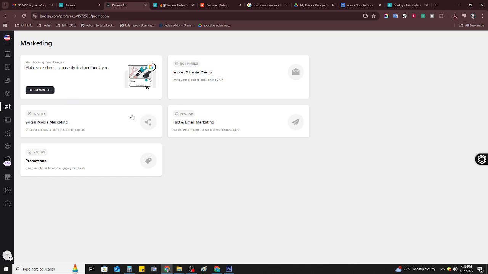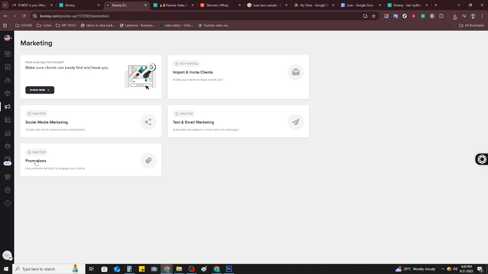Next, you'll see an option to add promotion. Click on this, and from the drop-down, choose Discount Code. This is your gateway to providing valuable incentives that can help drive more traffic to your bookings and encourage clients to take timely action. Now you get to be creative and specific about what your discount code represents.